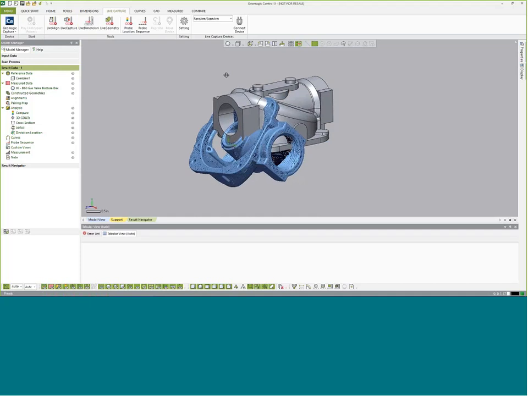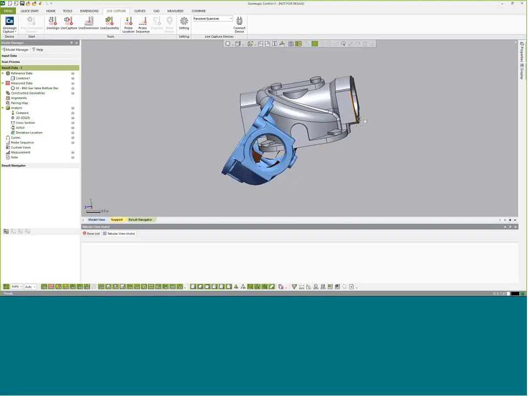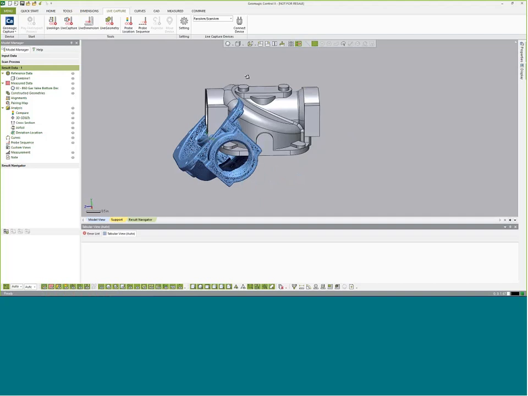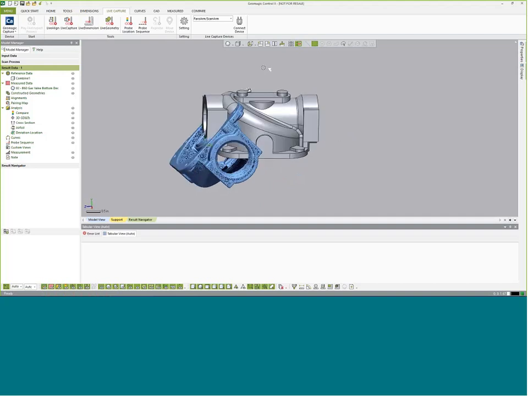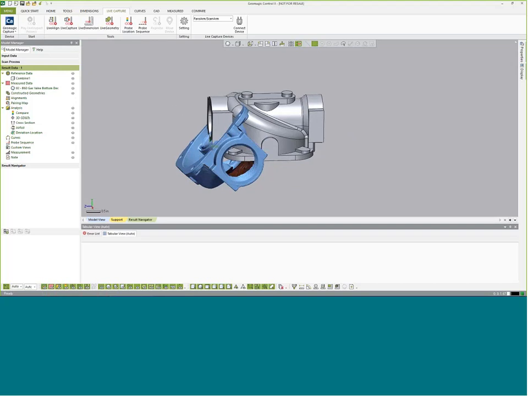One cool thing about our new probing of features is it's all auto feature creation. So I can come in, just start probing cylinders, planes, things like that. Software is automatically going to detect what I'm probing, verify it with me, and lock it in. If I probe something like a cylinder, it's going to give me a diameter. If I probe this plane and then this plane, it's going to automatically throw a linear dimension up between them, or an angular dimension if need be, things like that. So it is all very intuitive, easy to move around, a really quick way just to grab information on the shop floor, or do an initial part inspection.